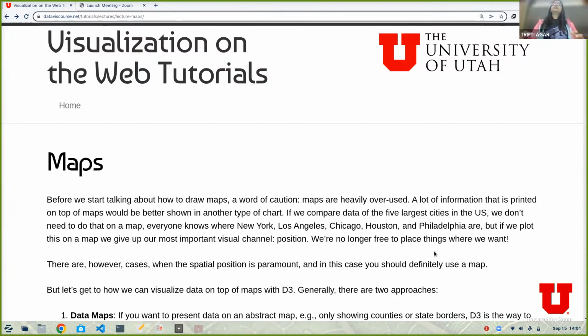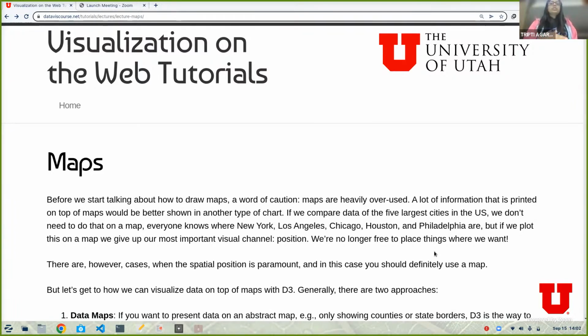But before you actually build a map, one thing that we need to really think about is: do we actually need maps? They're very overused. For example, let's say you have data on some states of the US, and you already know their spatial position. And suppose you want to show the trend of certain data over a time period.